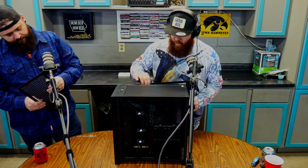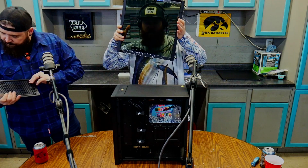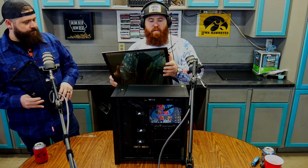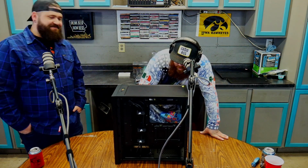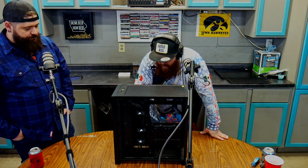So I'm going to take the glass side off. Here we go. The glass is off, everybody. Do you see the glass? You can't. It's so dark, dude. It's tint. The cops will never let us have a PC with tint that dark. Okay. So as I'm looking at this here, I can see kind of where everything needs to go just by looking at what we got going.